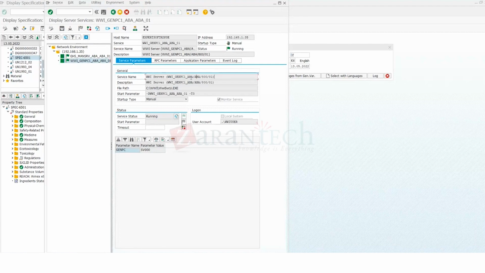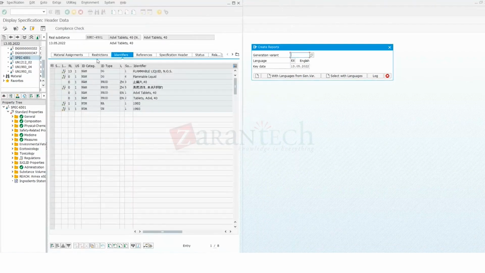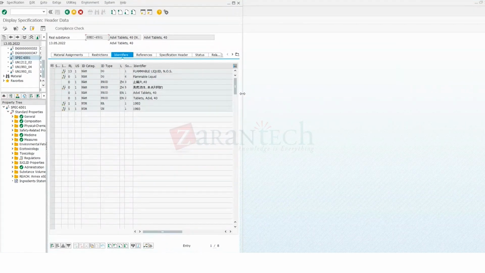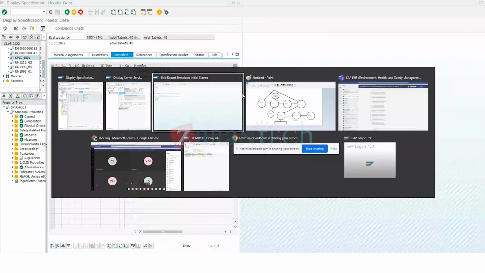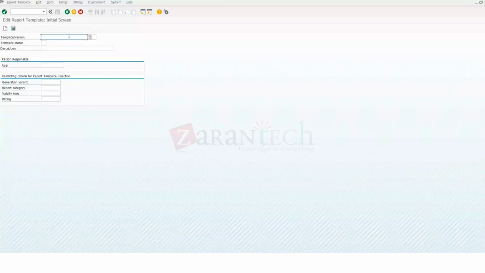This server will take care of the request from the report, and from this place it will generate the report by using the template, because it is a document. It is a document, which means some information needs to be put inside the file, but which information at what position, all these details will be given by the template.